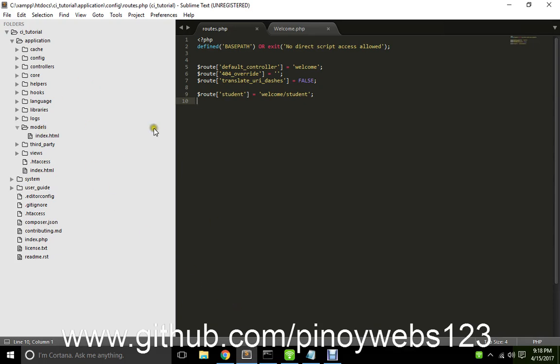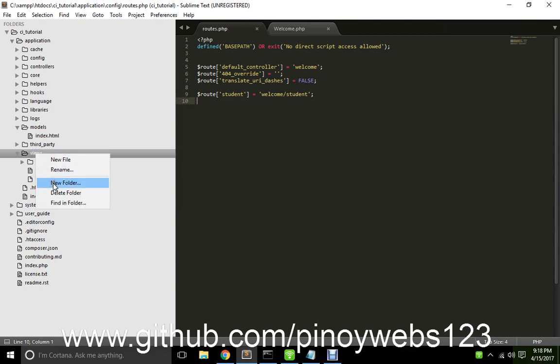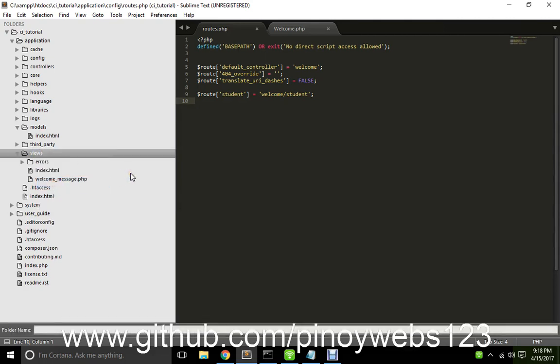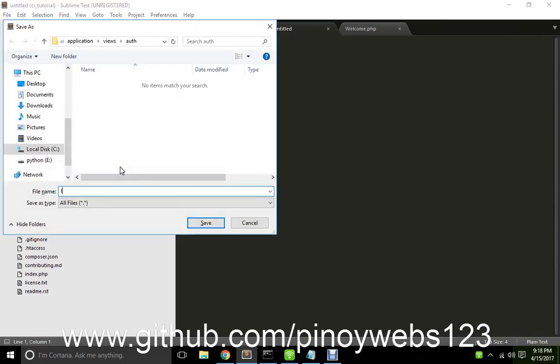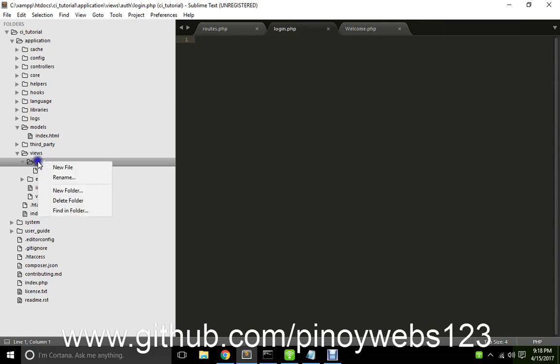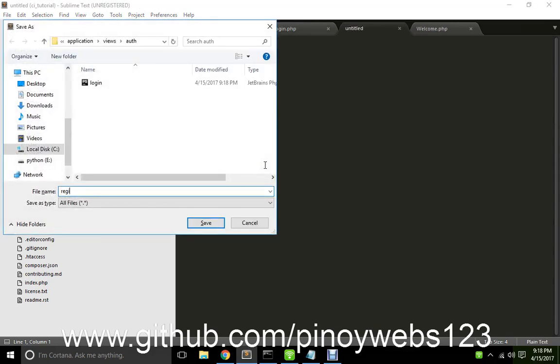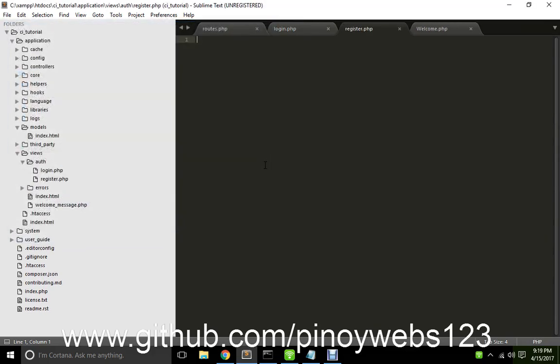Since we are going to create a login and registration system, here in our view I want everything to be organized. So let's create a folder named auth, and inside the folder will be login.php. The other one will be register.php.